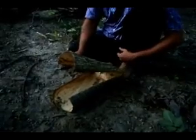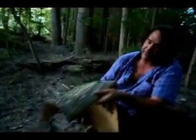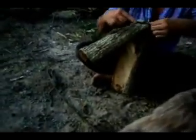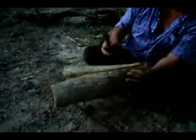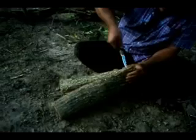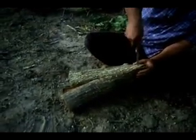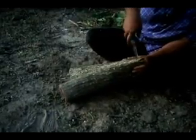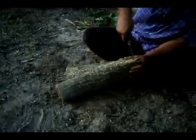So, let me use your knife, Andrew. My knife's a little bit fat. His knife is a little bit thinner point. So we just come along the edge here. And just about 3/4 of an inch in, half an inch, start drilling holes. Don't pry. Prying will cause a crack. You just want to spin it in.